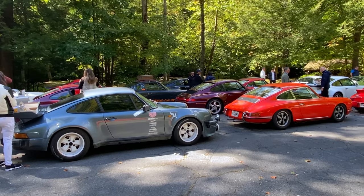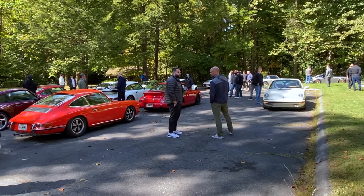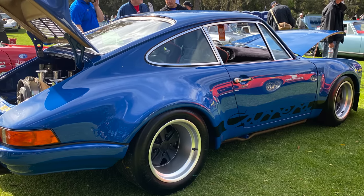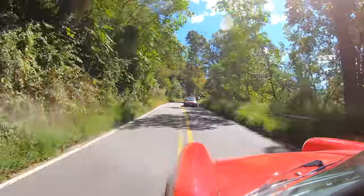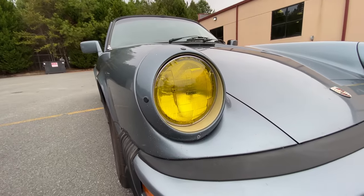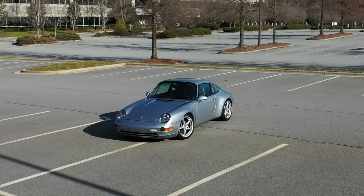I made this mistake when I had a 997 Turbo — I bought the car in a hurry, got really enamored with it, didn't think through what the long-term ownership experience was going to be like, and I ended up really regretting it and had to sell the car at a loss. So for me, as I'm now looking for more air-cooled Porsches, I'm taking a more intentional, slower approach. When you think about your goals, ask yourself: am I a concours person who really enjoys detailing my cars and wants perfect paint? Or are you somebody who wants to drive the hell out of the car and is cool with some patina?